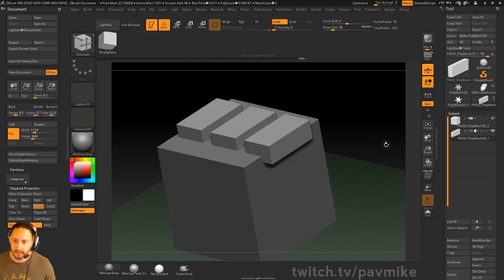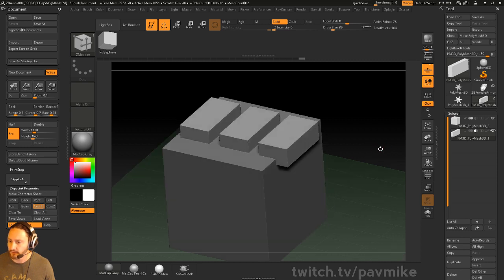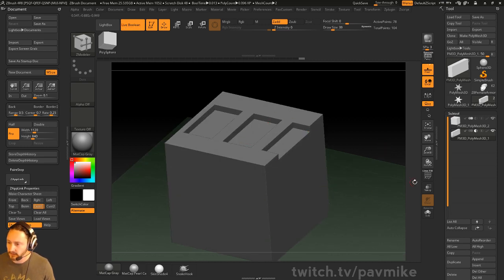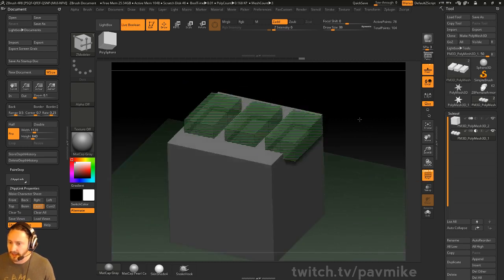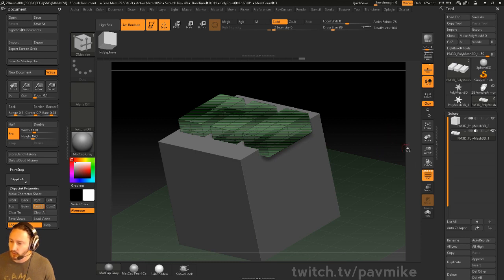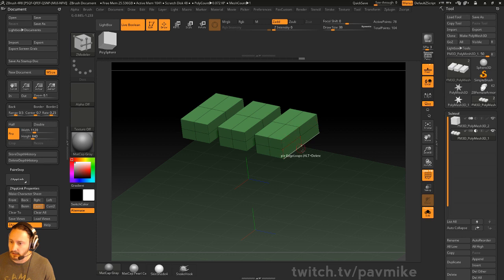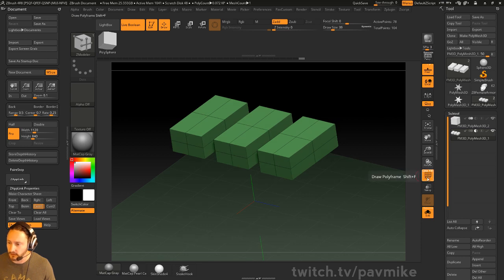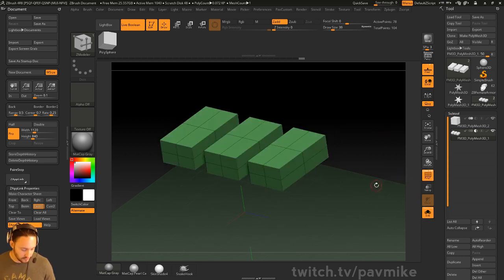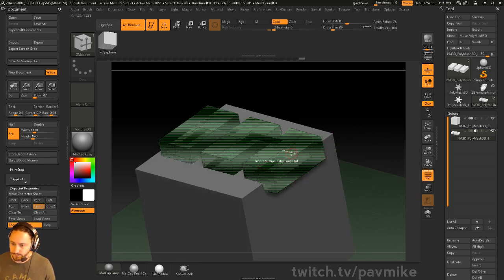If you assign that to a hotkey, I have that assigned to Alt-R, so I can just turn live Boolean on and off. If you want to have it on and keep modifying these things, you can turn on polyframe, and that'll give you a hatched view of what you're working on. As well as, if you just hit solo, you can see what's going on. So I unmasked already, so now I can have live Boolean turned on. I can have it hatched if I want to. I can go out of solo mode here.